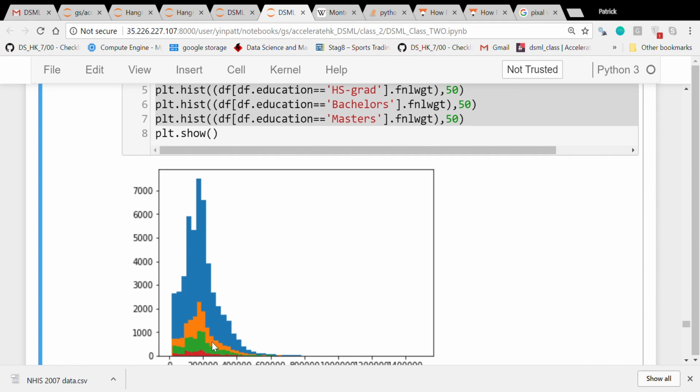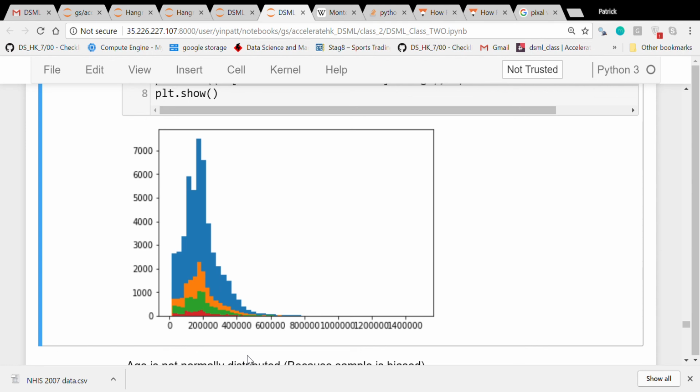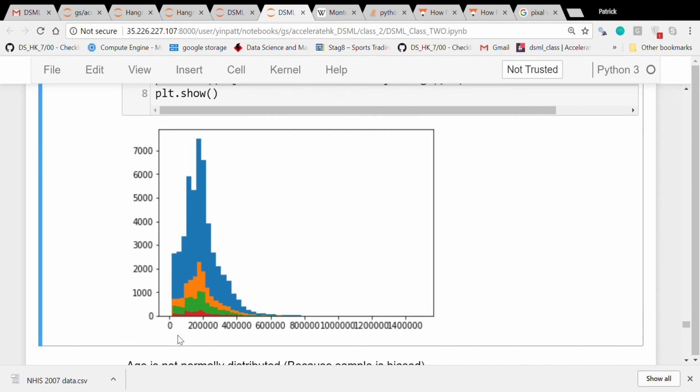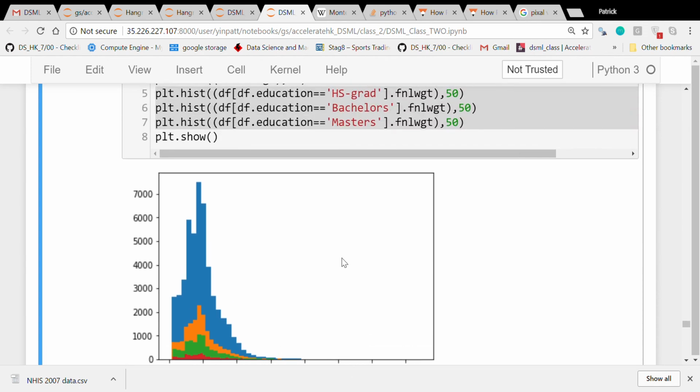Okay, but just to test your understanding with histogram, what does this graph show us? That there are very few people doing masters, and more people do bachelors, and more people do high school graduate than everyone else. Yes. How about the distribution for salary? The x-axis is salary, the y-axis is count. There's very little difference between all the jobs. Education doesn't really matter in this case.